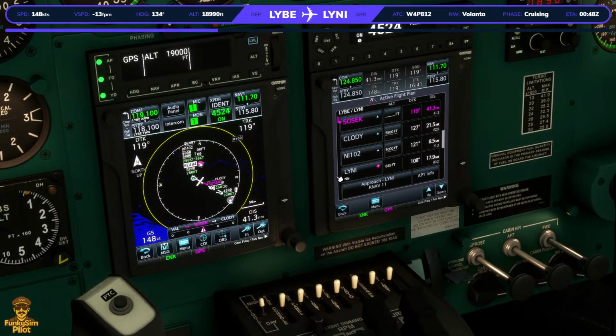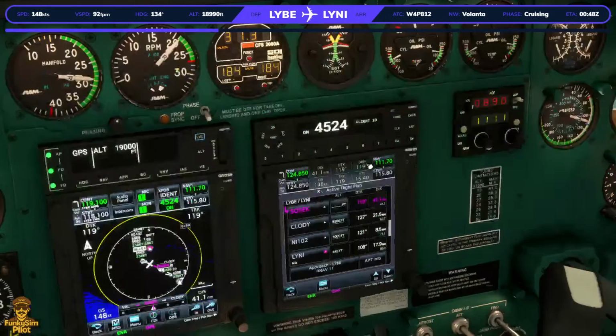We're at 19,000 and, if I can read it correctly, 89 nautical miles.